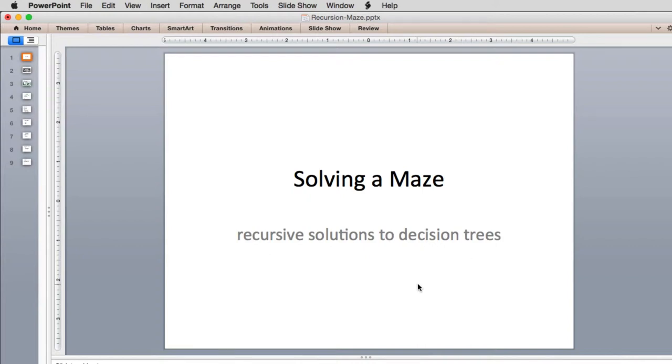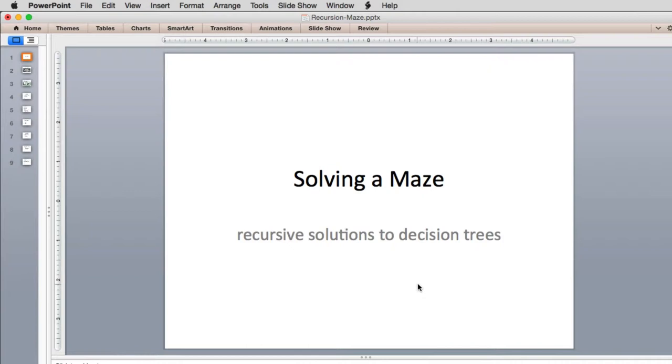Okay, continuing with recursion, we're going to look at how to use recursion to solve a maze. This also involves what are called decision trees, where to solve a maze you're at some place and you have to decide where you want to go. So you have several decisions, and as you make a move in that direction and try a decision, and you keep following that path, you may find it's the wrong path and have to backtrack in the maze to where you were.